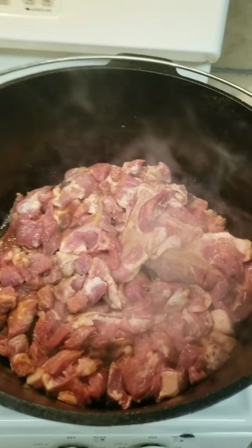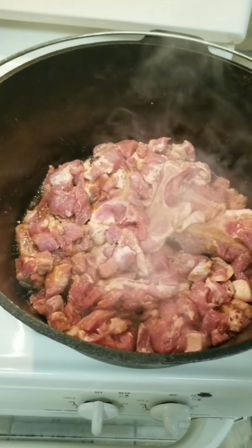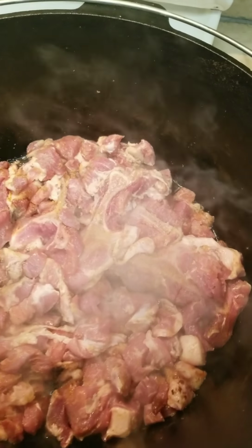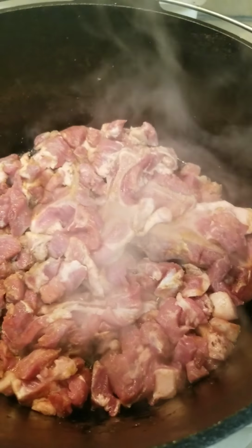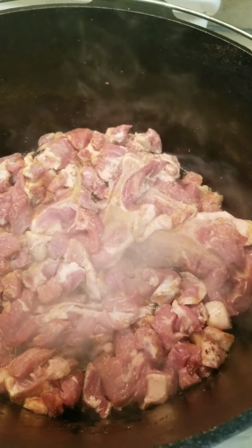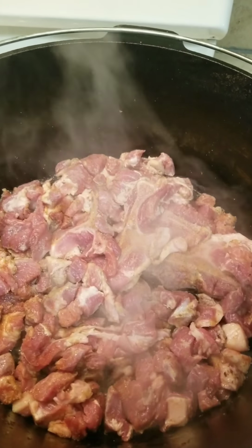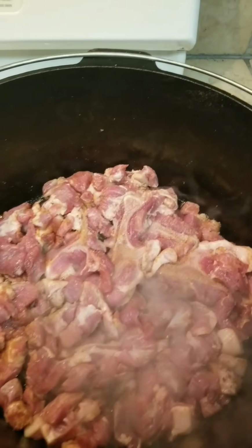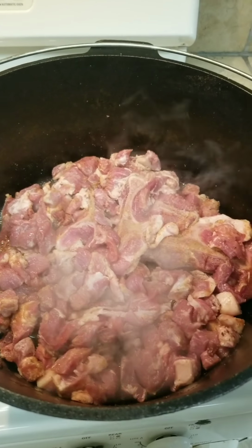All right, so took a little break. Put the pork shoulder in there. As you can see, I get the bone in. I just like the bone in. I just like eating that meat off that bone. But yeah, so we're gonna let that cook for a little bit.